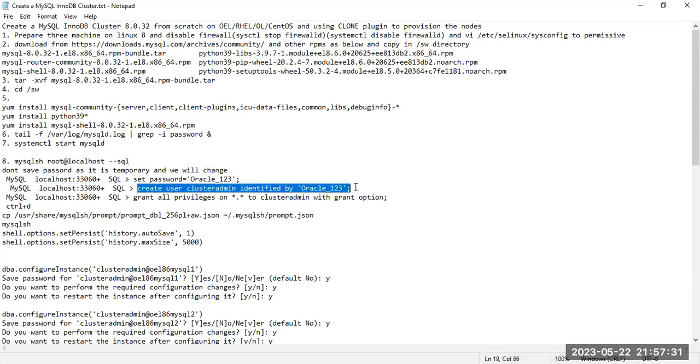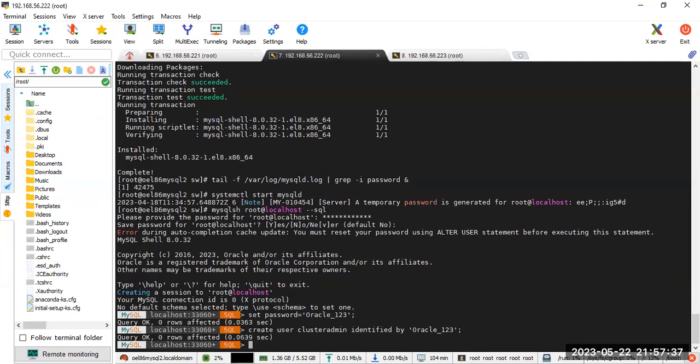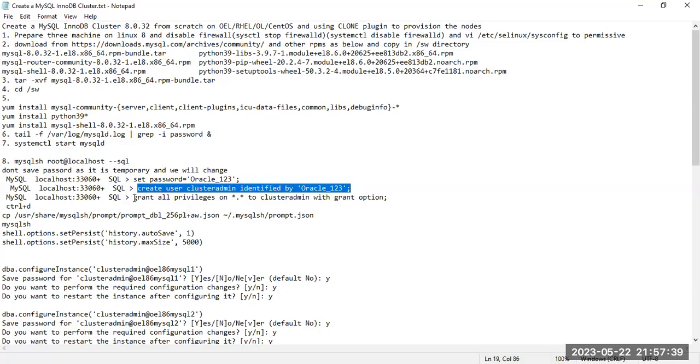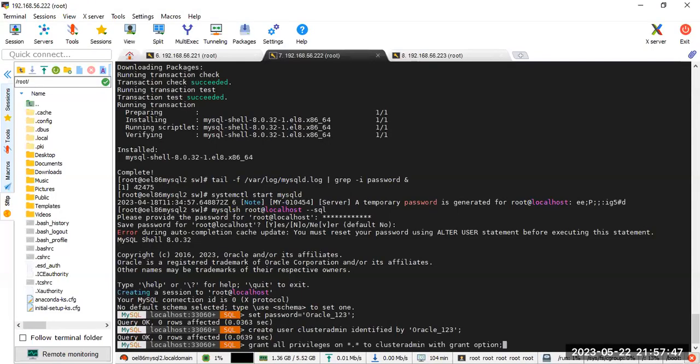It's the same, but the password syntax is different. So we are also creating a user on the second node, cluster admin, with the same password. It must be the same password for cluster admin on all three nodes.